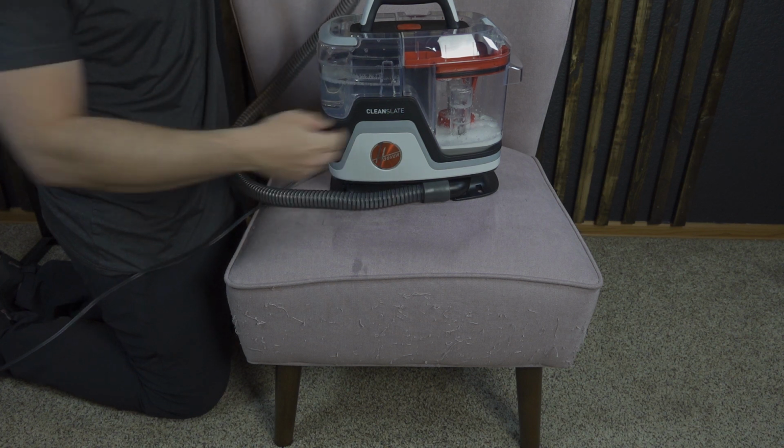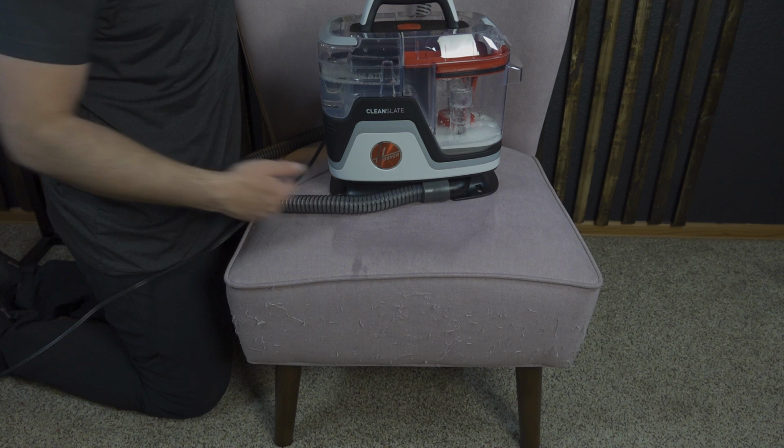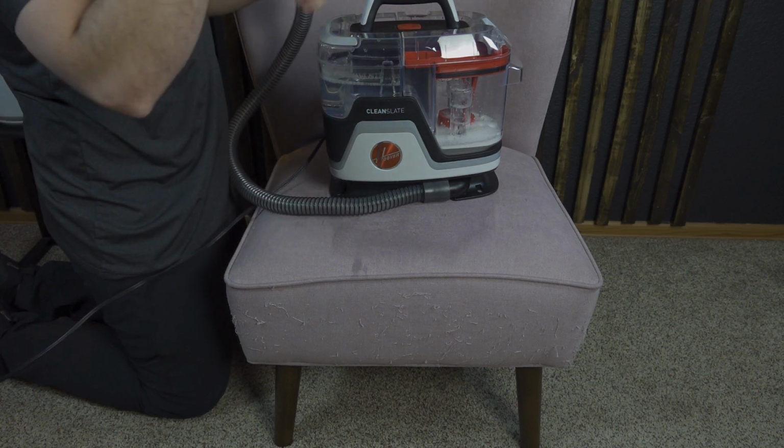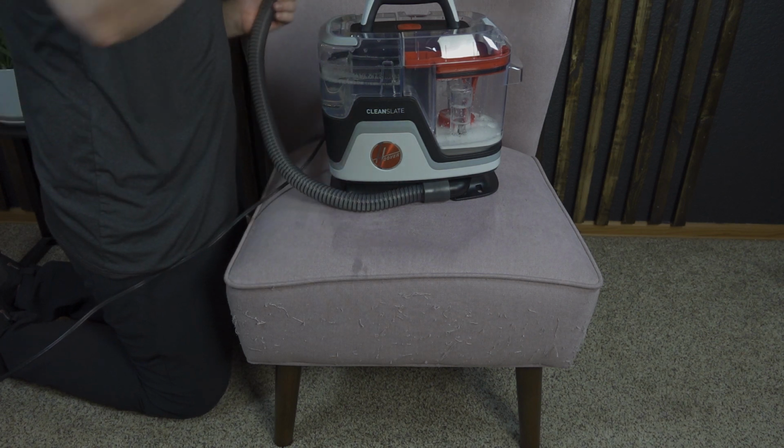You know, just a little bit more maintenance, dumping out any leftover water and letting it air dry. Keeping everything as dry as possible will help it to avoid growing any bacteria or mold or anything like that. There you go.